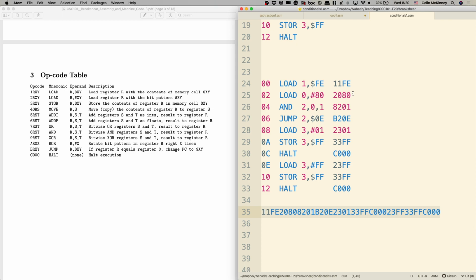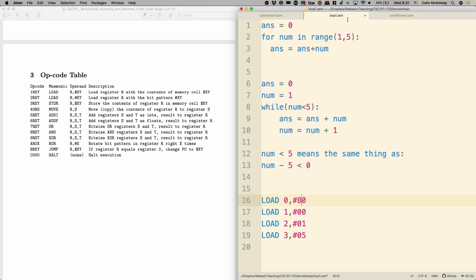Okay, what's the other bit pattern that I haven't put here that we need? Well, okay, I didn't do the subtraction in this case, but if I wanted to, well, okay, so let me go back to what we had a minute ago. Okay, do I actually need the number 5 here in my program? What I really need is -5.